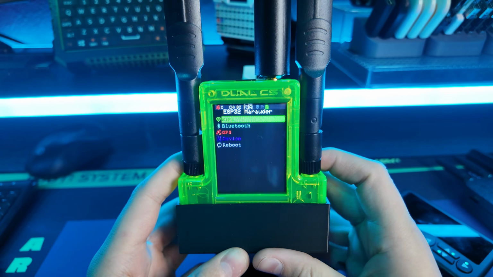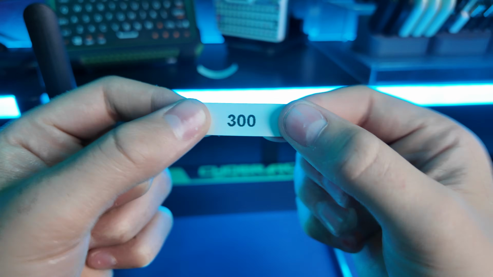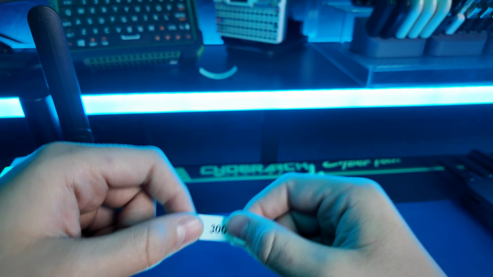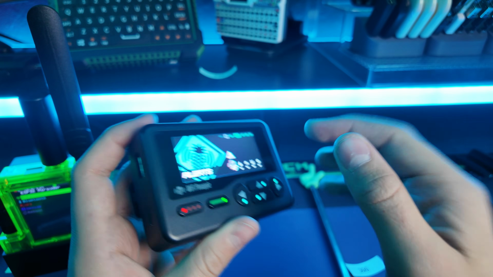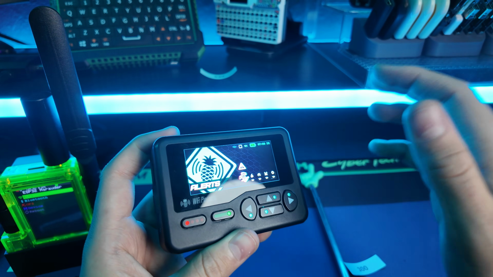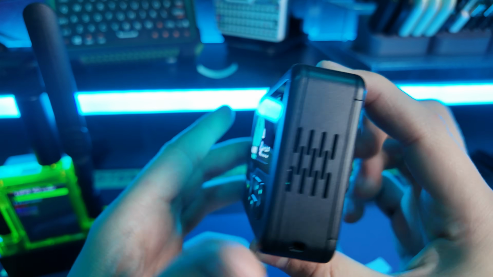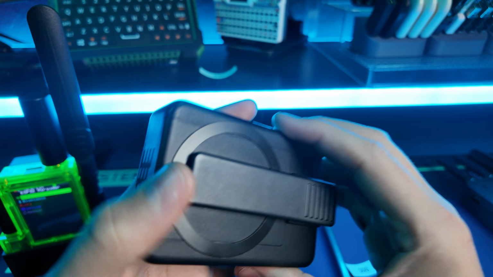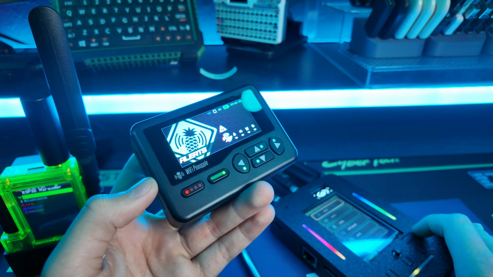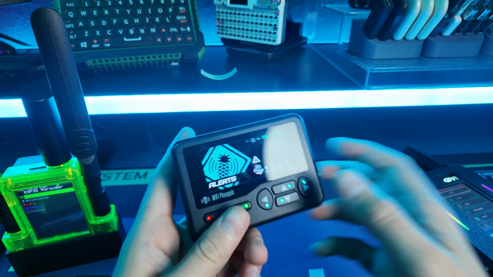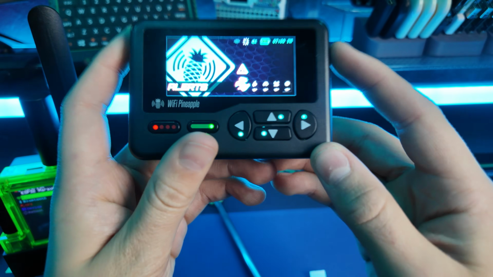But let's go on to the next device, the Wi-Fi Pineapple Pager. Now, priced at the big 300 and the most expensive device we have here today. The Wi-Fi Pineapple Pager is first off, a new device by the company Hak5, one of the biggest companies out there for this type of tech stuff and the cybersecurity space. Now, what makes the Wi-Fi Pineapple Pager different is, unlike the Banshee that uses C5, or unlike the Awok that uses C5, this guy has a mini Linux computer built into it.